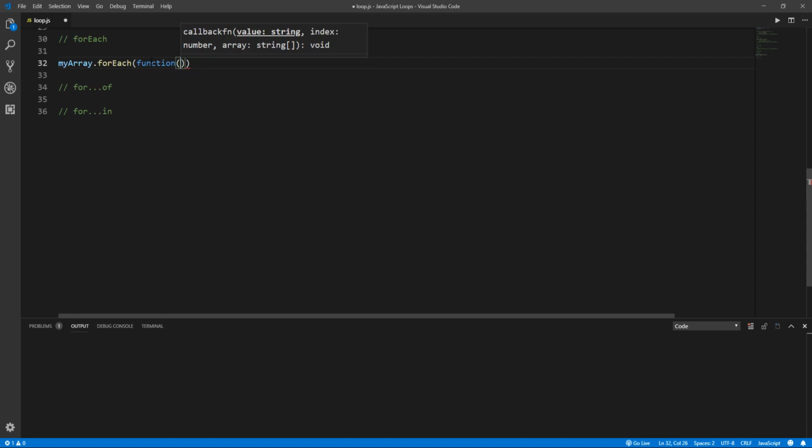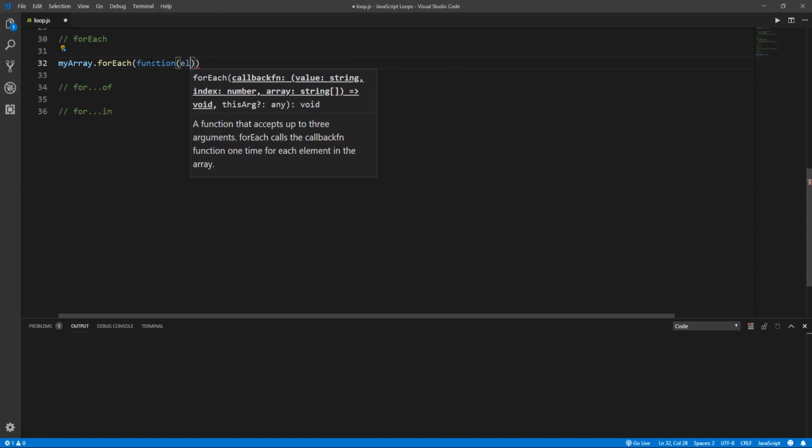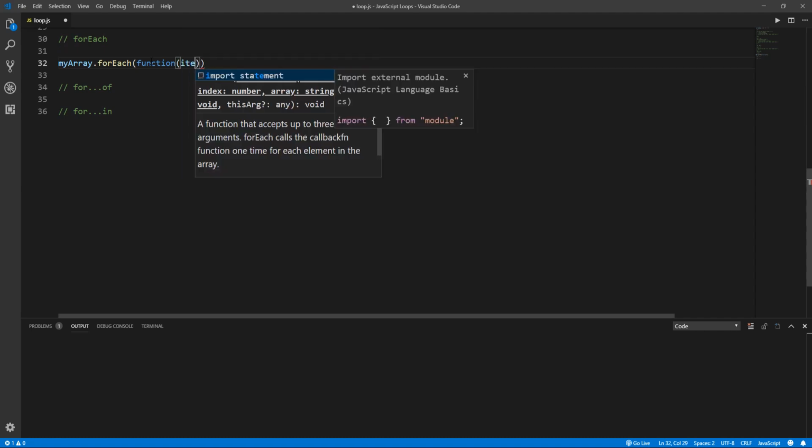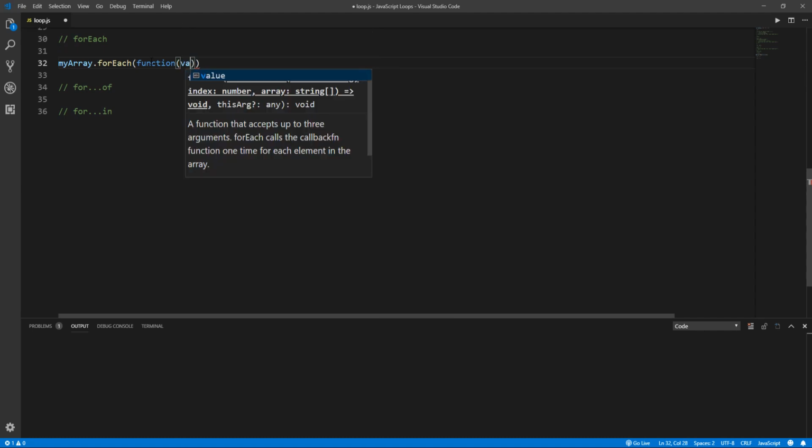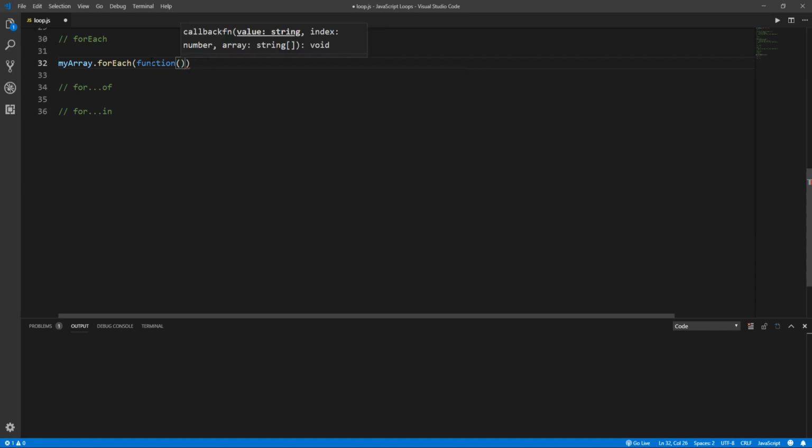The function takes up to 3 arguments. The first argument is required and corresponds to the value of the current element. So another good name would be item or value, but let's use elem, which stands for element.